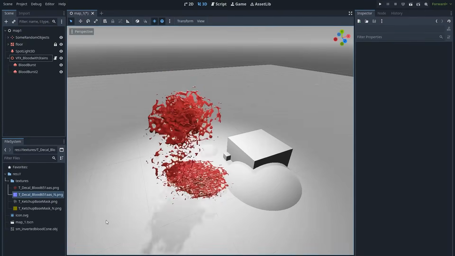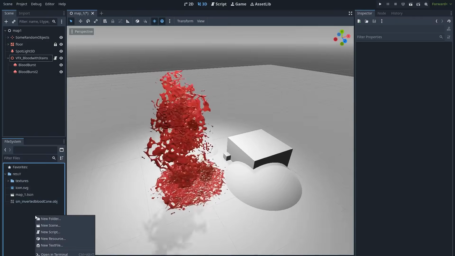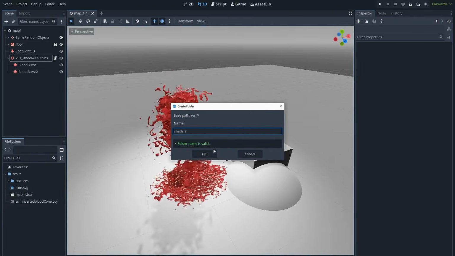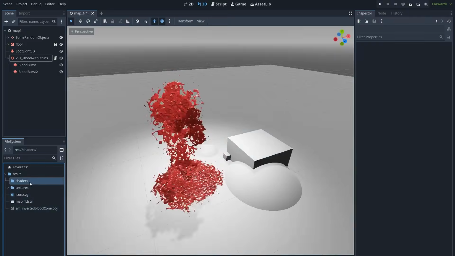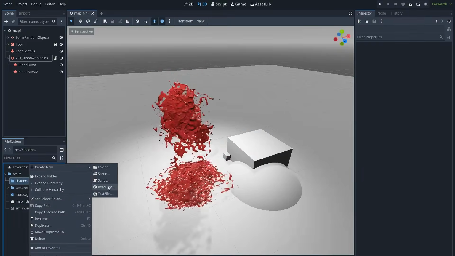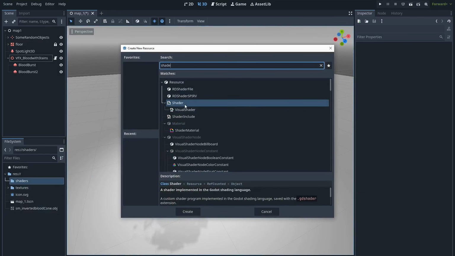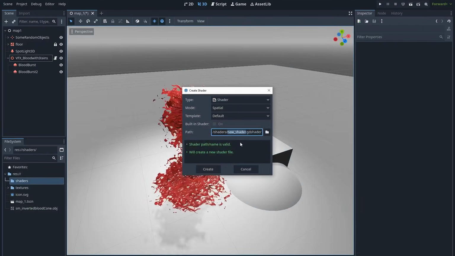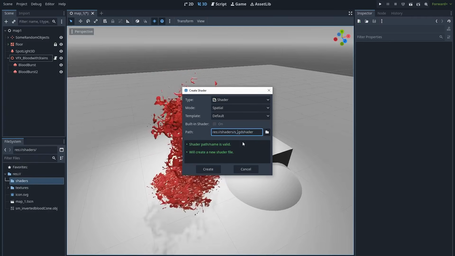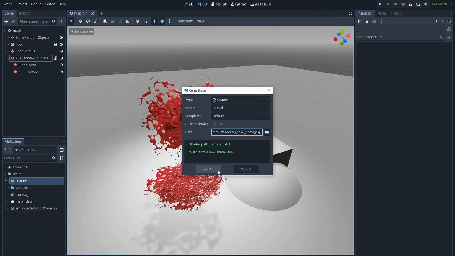And now let's go back to Godot and create a new shader. Maybe I can create a new folder and name it shaders. And I will create a new resource, a shader, and let's name it shader fake decal particles.